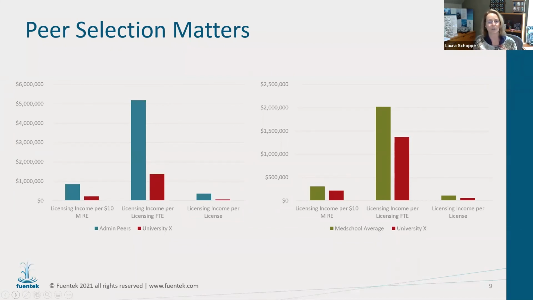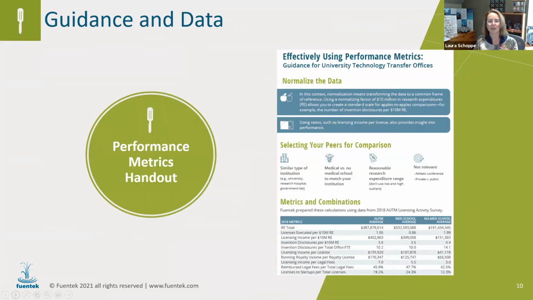Well, it turns out from a research perspective, that was not a fair match. And so when we took a look at what we would consider to be their true peers, yes, they're still not outperforming their peers, but they're not as bad as they would have appeared with the administration's peer set. So an opportunity to influence and really have a more serious conversation about who are our peers and how should we be performing by comparison and why might they be doing better than us in these different categories.